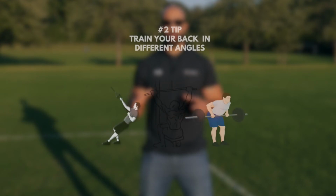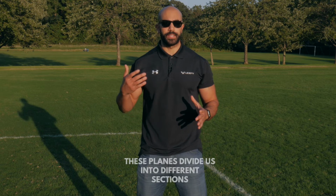And then the second biggest tip I have for you is to train your back just like any other body part, in different angles. When we look at the human body and the different directions that it moves in, we always refer to three different planes, anatomical planes of the body. These planes divide us into different sections.